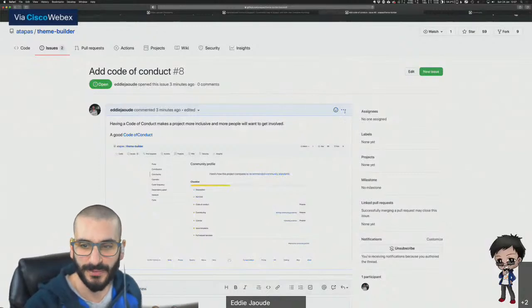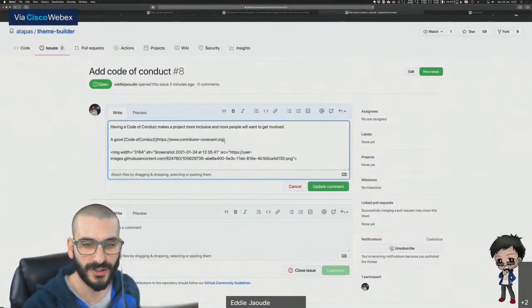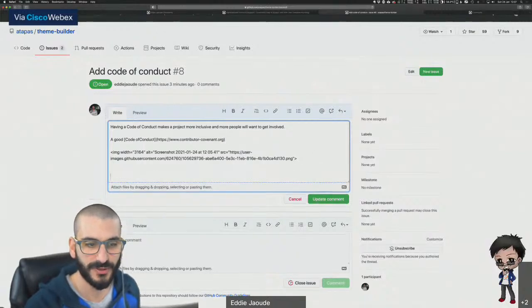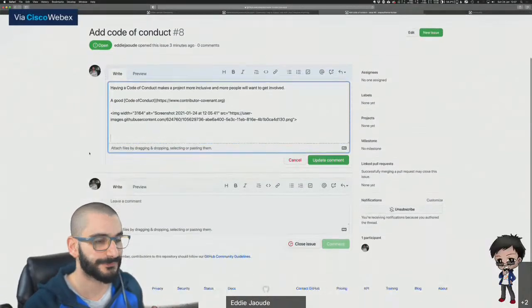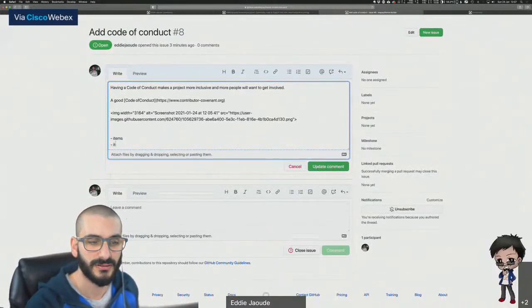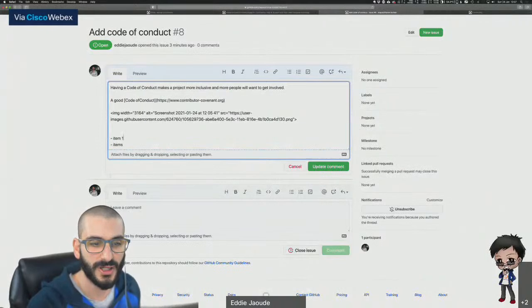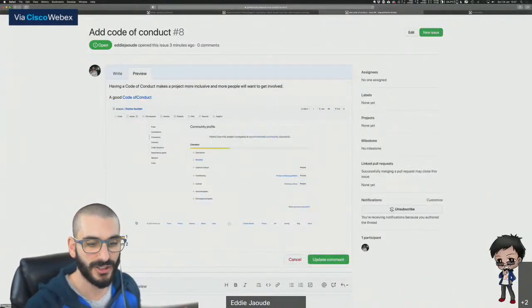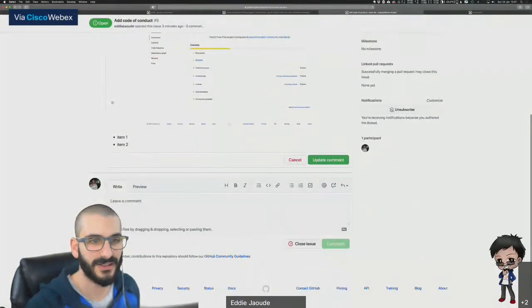But let me just show you a few more tips and tricks with Markdown. I'll do it at the bottom here, and I won't submit it, but I can show you in the preview. Some good examples are items. You've got item, say item 1 and item 2. But when you render that, if I show you a preview, it's behind my head, isn't it? Let me do it at the top instead.